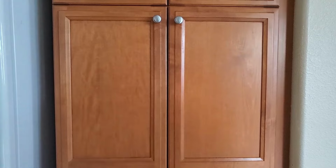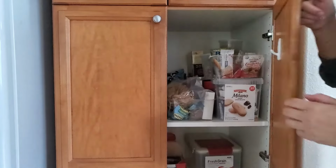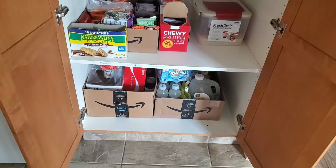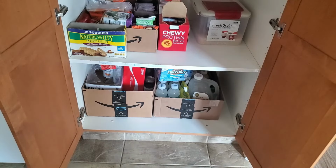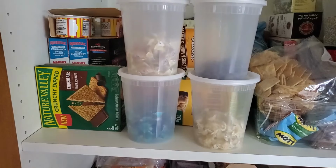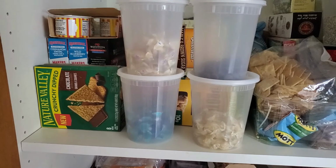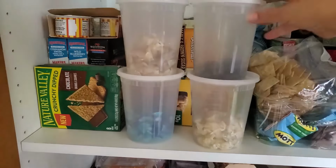So today we're going to be working on my pantry. It's a work in progress. I've showed this already to you last time, but right now I think there's still room for improvements. Over time, of course, due to usage and daily life, sometimes I need to reconfigure or improve on things.